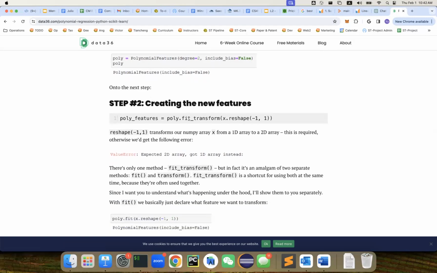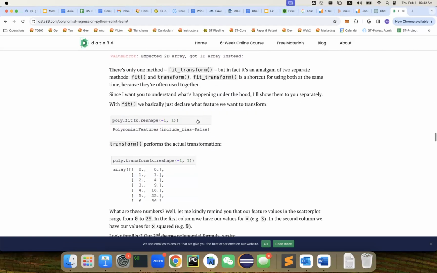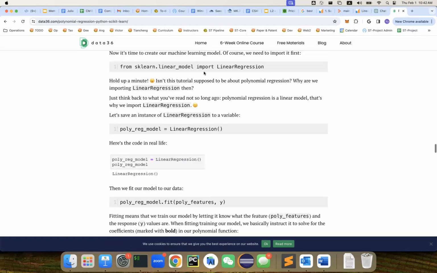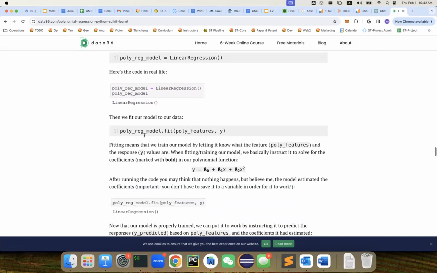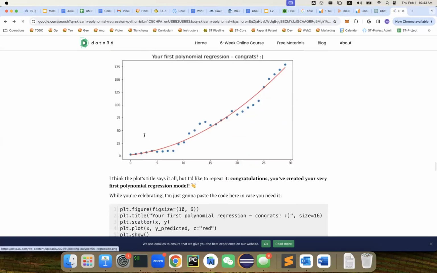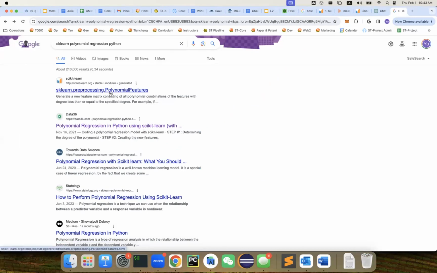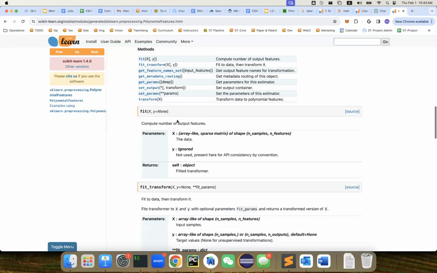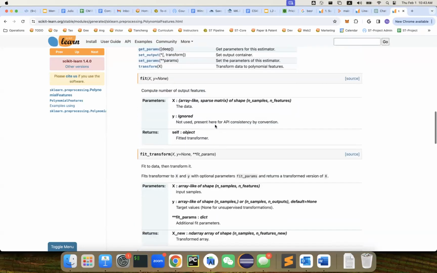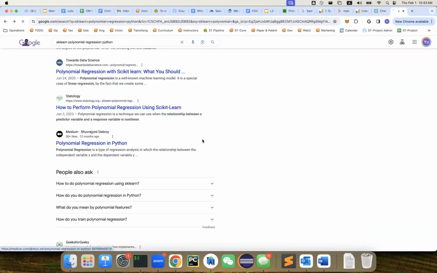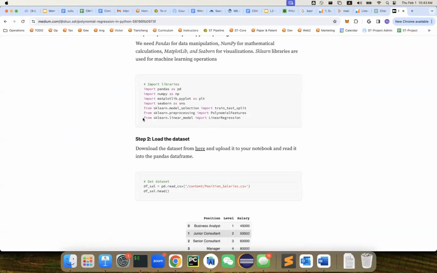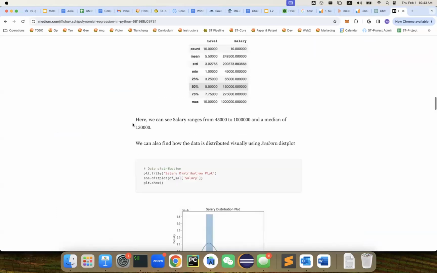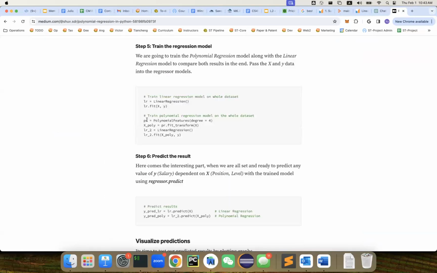The features. Okay, you create the features. This one, they do the same thing. And okay, so eventually they still use a linear model to do this. Okay, yeah, this one should be fine. Let me just see in case there is anything else. All right, looks like they all do the same thing.